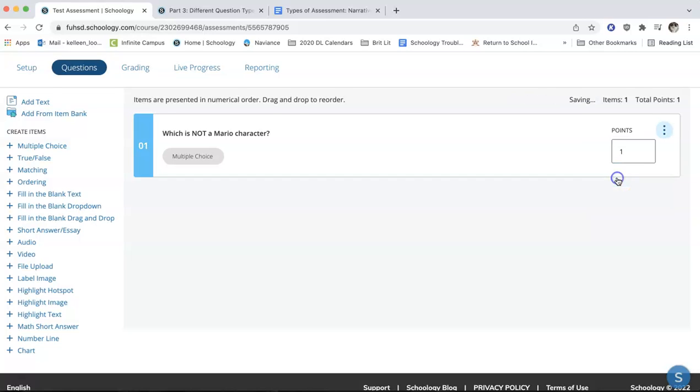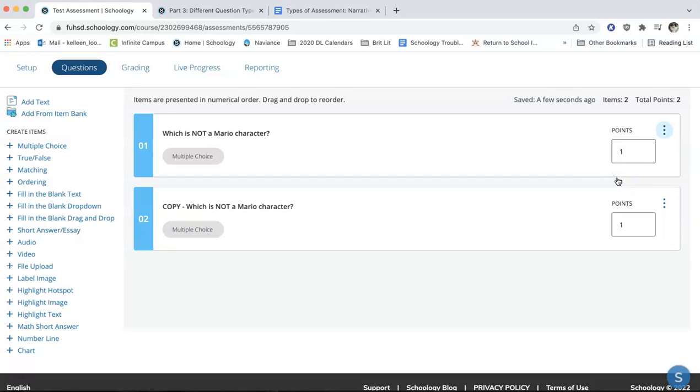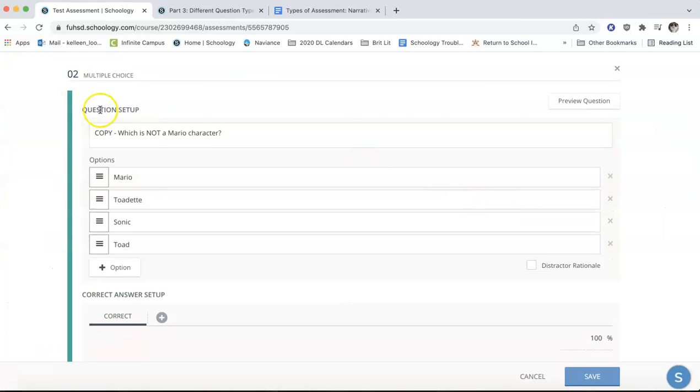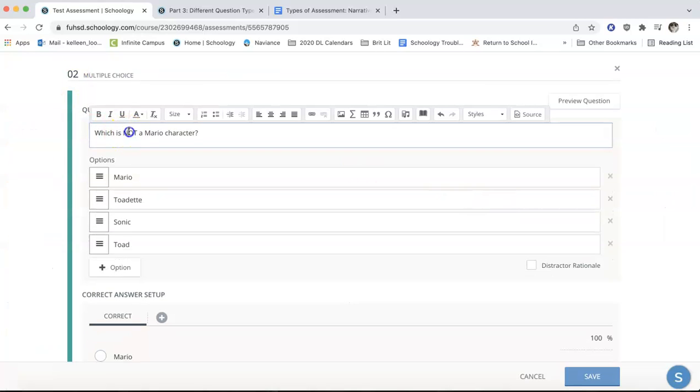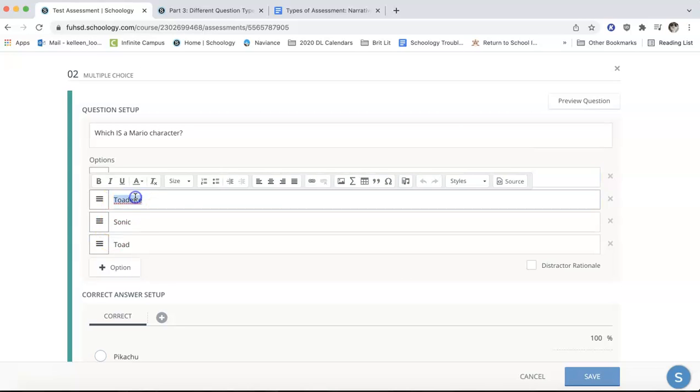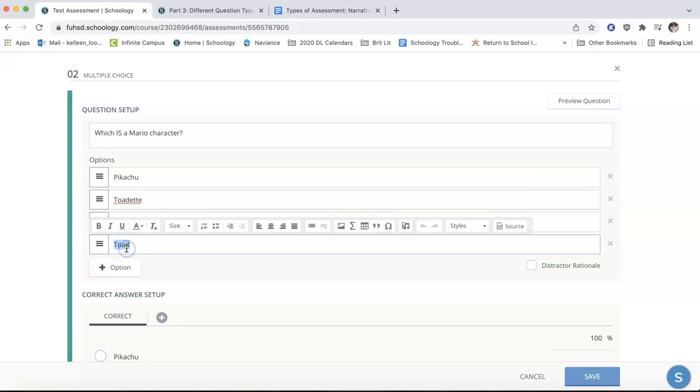The copy is a really nice feature if you have a question that's very similar, because copying keeps all of the settings you had for that question. When I open this up, you'll see that it is an exact replica of the previous question I made. Why don't we say which is a Mario character, and let's move some around and replace some of these with other random characters.